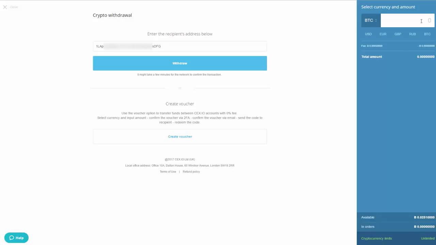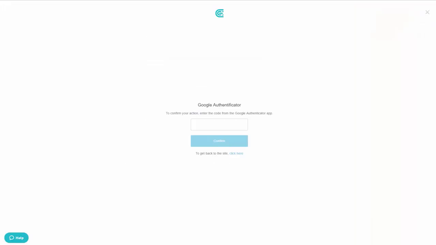Next, we'll move into the amount, which in this case I know that I have 0.0251. That's what I have. And let's see, from there it's going to remove the fee, obviously. So that is taken into account. But even with that, it's definitely very reasonable. And then I go ahead and double check everything, make sure that the fee that's being reduced is fine, and that's what I'm going to get. And then I click withdraw.